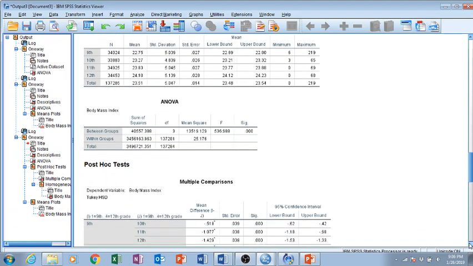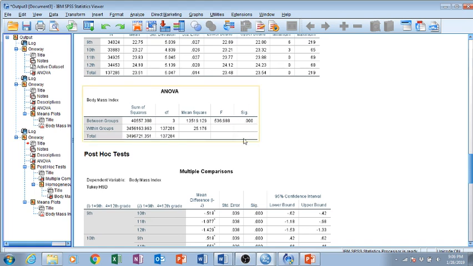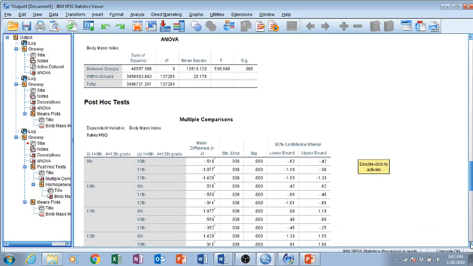post hoc tests. Because again, this information just tells us, oh yeah, your groups are performing differently. But it doesn't really tell us which group is scoring differently from which other group. Now, I can look at the means and get an idea of what's going on, but are any of these groups statistically significantly different from another group? All right, and that's what our post hoc test is going to tell us.